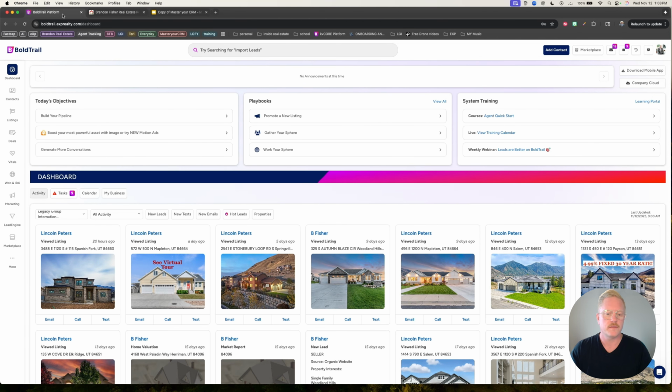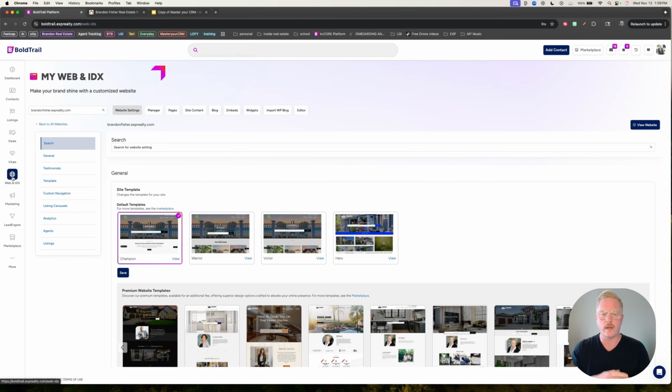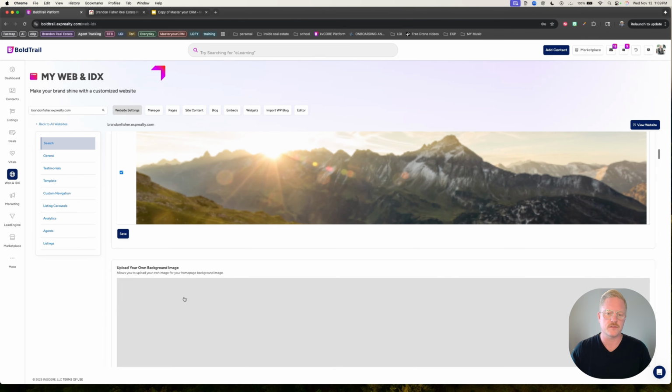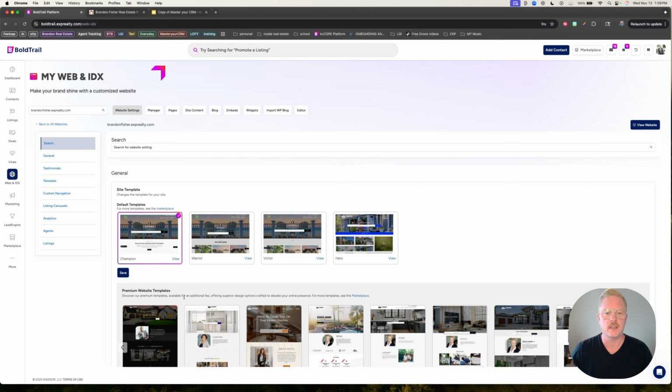If you wanted to find the settings or where all of the website settings are housed, it's really simple. It's over here on the left-hand side under Web and IDX settings. If I click that, I'm going to be taken to my Web and IDX settings, which we'll go over in our next video. Just know that your website is located up here in the top left-hand corner. All of the settings for your website are laid out at the very top. You can click View Your Website over here in the far right-hand corner, and down below that are your settings for your website. So let's go to the next video and talk about these settings and how they work.